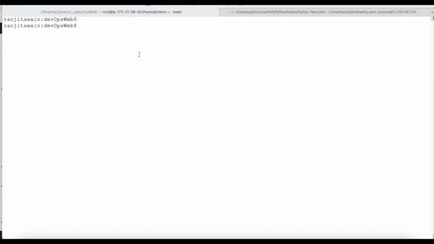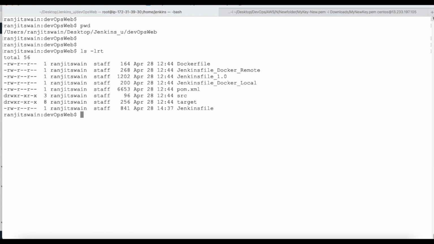I have created a project folder, and in this folder I have kept all the required project files and the required Jenkinsfile. Okay, so if you see it here, I have the project files. I have the source directory and the pom.xml file which is required for a Maven project to build a Java application or Java project. And I have created a Jenkinsfile, and in this Jenkinsfile I have kept our pipeline as code. Okay, I have written the pipelines.